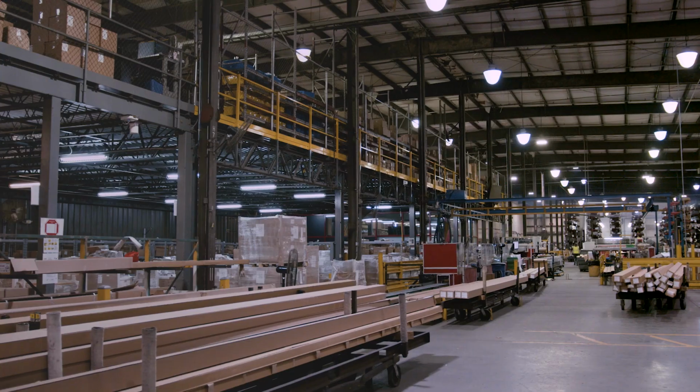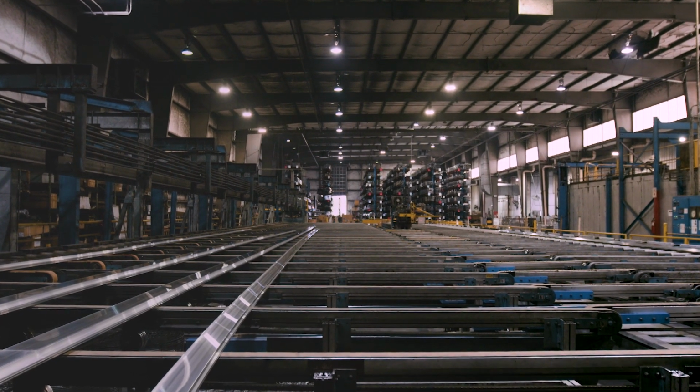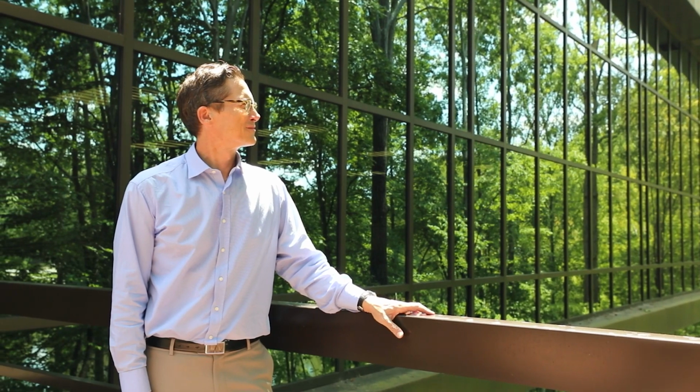And then we take that digital twin that we've created and we start converting it into the machining instructions that drive CNC machines to production. And so it really limits the amount of opportunity for error, and it strengthens the adherence to the design that the architect's looking for and the owner is paying for.